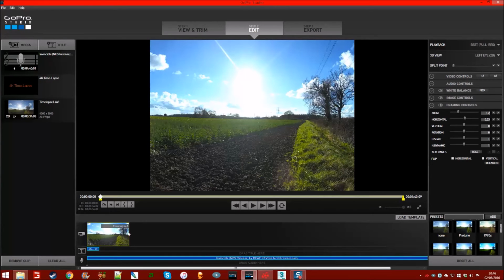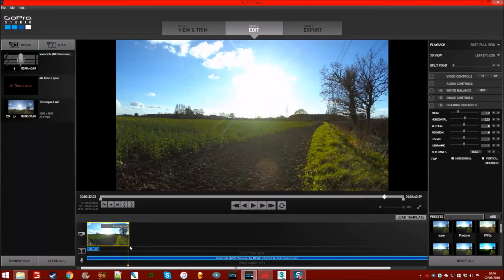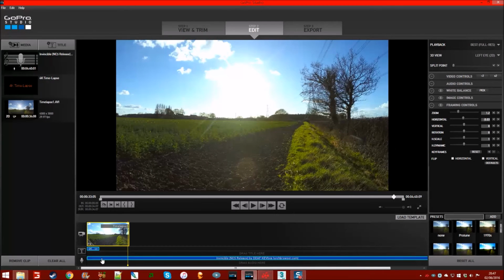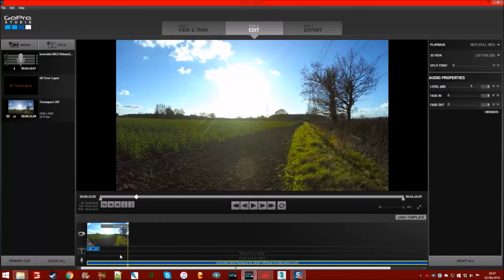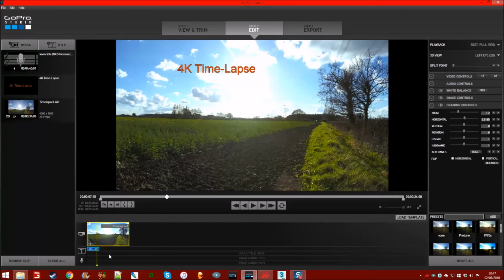Now if we go to the end of the video clip, we can go to the end and set up our last keyframe. So this is where we can bring another keyframe in and just put negative in there so it looks equal. Basically throughout the duration of the time lapse, you can see the whole image panning across like so.